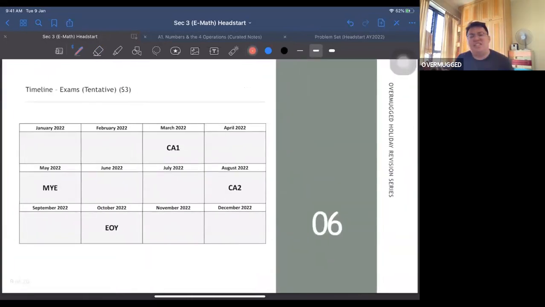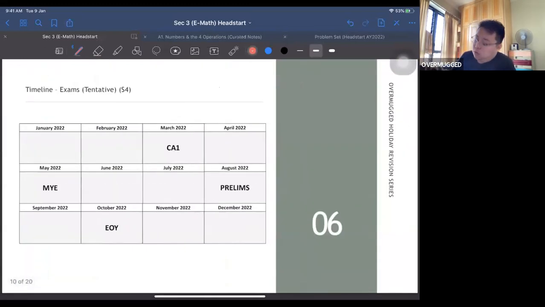Now, these are the exams and what the timeline is going to be like throughout the year for Sec 3 and Sec 4. I'll share it with you now. I know the majority is still on holiday, so telling you this information may not be very stressful. Don't take it too seriously now. When you first step into school next year in January, that is where the real world starts. There are exams all around: CAs, MYE. You will start to learn topics by then. Just take note that by EOY, you will have completed about 70 to 80% of the syllabus already.